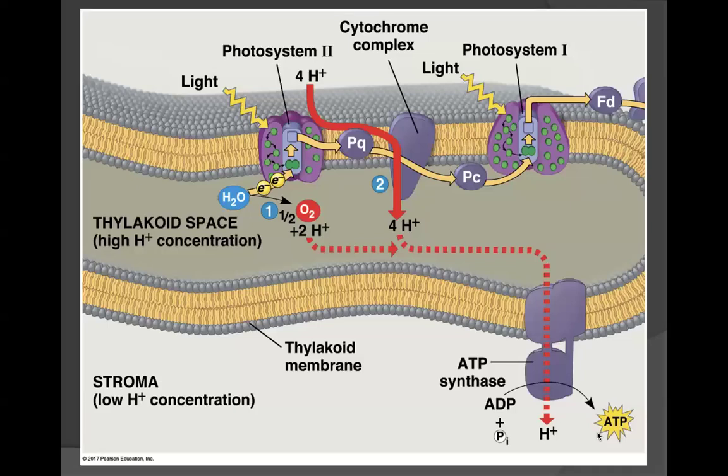Take a look at this diagram and look at the flow of electrons and the proton flow. As electrons pass through cytochrome C, we have protons being pumped, once again, from the stroma into the thylakoid space, creating a high proton concentration in the thylakoid space. ATP synthase can take advantage of that, allowing these protons to passively flow from the thylakoid space back into the stroma, and in doing so has the ability to make ATP molecules.